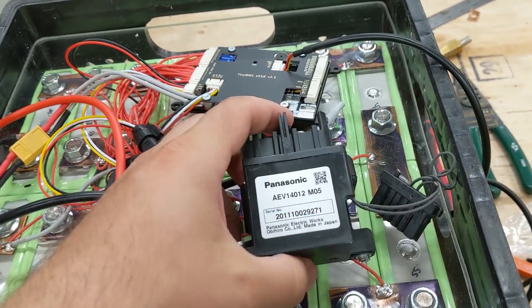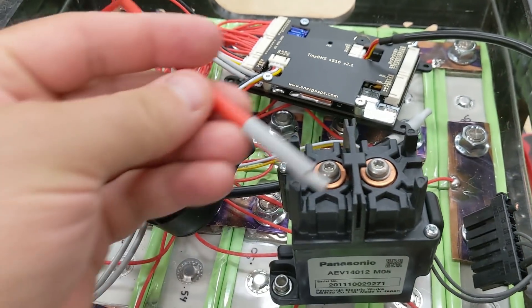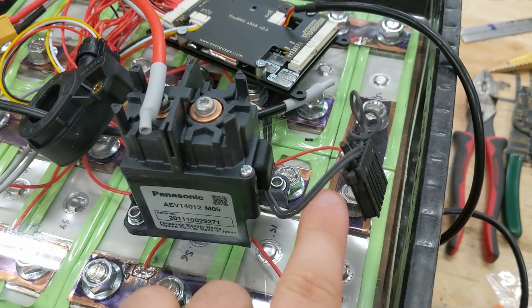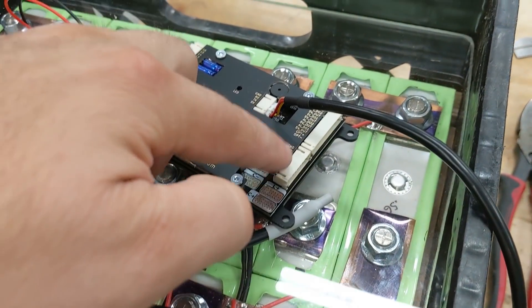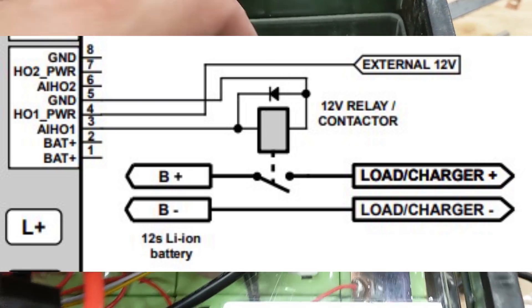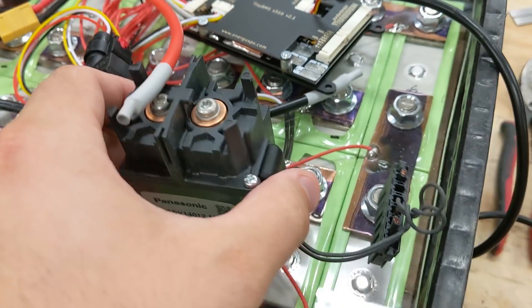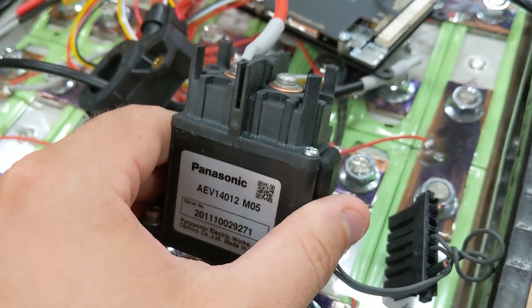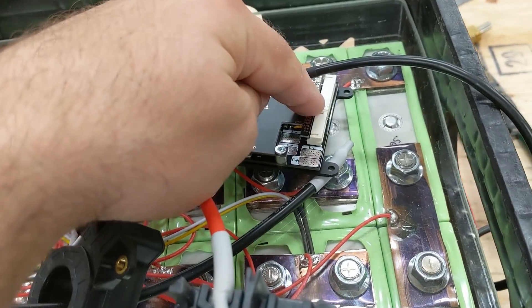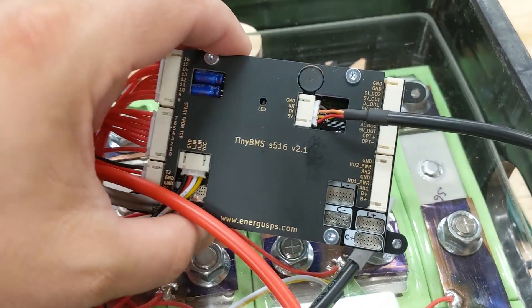I have a couple of relays here — this one is out of an electric vehicle, and I actually have a lot of these because I take apart so many batteries. But this is a high voltage DC relay. I can run the wire from the battery to one post and it can switch on and off. It needs to switch on and off by applying 12 volts, so I'll need a 48 volt to 12 volt converter. The manual shows a diode. I also need a relay because these pins are only good for up to 250 milliamps, and this coil is going to draw about 0.7 amps — 750 milliamps — so it'll overpower this. I'll have to get a little relay that this can power to drive this larger contactor. I'll have to order all those parts, so it'll be in some future videos.